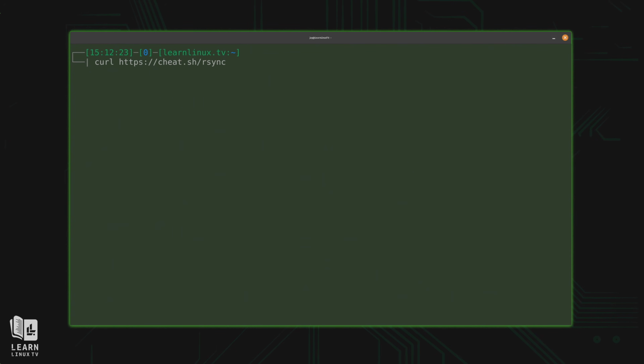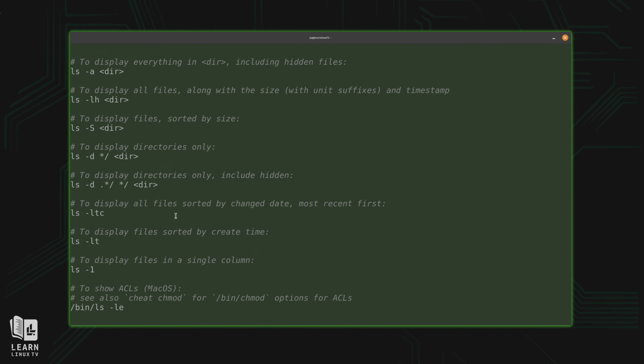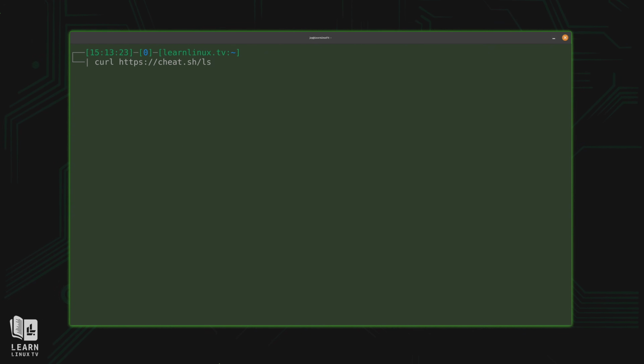But in addition to rsync, we could type, well, other commands here. So what I'll do is replace rsync with, I don't know, let's try ls. And here we have some examples regarding ls. And that's awesome. But I'll leave it up to you guys to experiment with this. See if you could pull up some other cheat sheets for commands that you use on a regular basis. And as an aside, cheat.sh is actually a real URL. You can go there in your browser and view the same pages. So while this is technically a terminal tip, cheat.sh is actually developed to look good in a terminal. But, well, if you have a web browser in front of you and you don't have a terminal handy, you can still get information via cheat.sh.